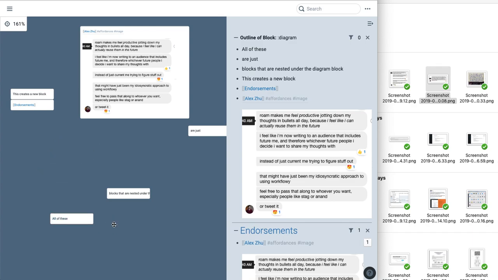So here are a couple of things that are just for diagrams. The whole idea here is that if you're building a repository of all your knowledge, Rome is a place for mapping out all your thoughts. Basically keeping all the information that you're trying to keep track of, or mapping out what you believe and why you believe it.